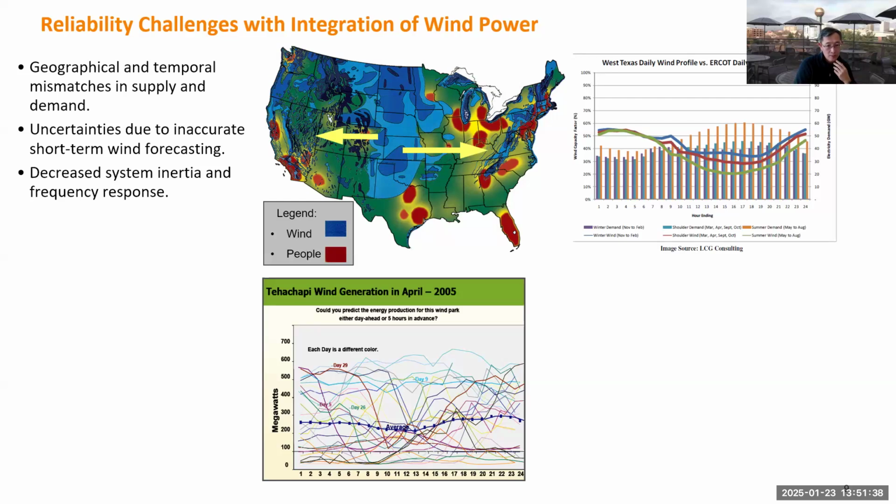The number three concern is about the decreased system inertia and the frequency response. So if you're going to retire a coal-fired power plant, because those are pretty dirty and you want clean energy, say you retire a 500 megawatt coal-fired power plant and replace it with a wind farm which can generate 500 megawatt power. Let's say we are talking about one city in a wind-rich area, so we don't need long distance power delivery from this wind farm to the user. We can just use the power locally.